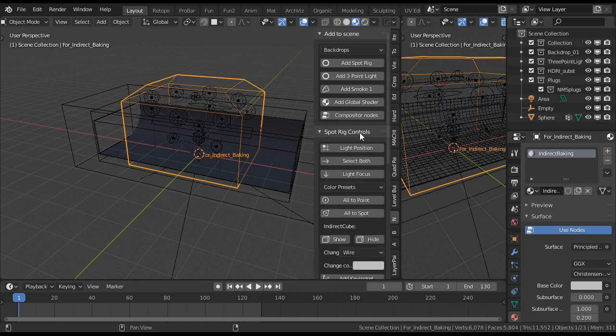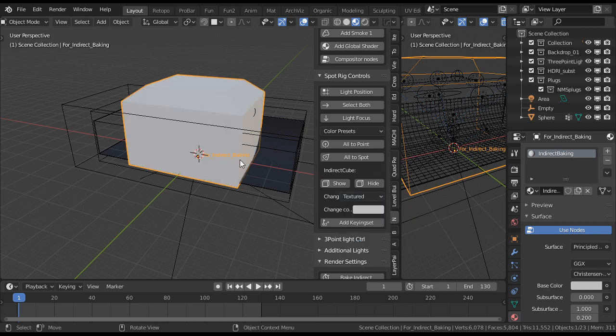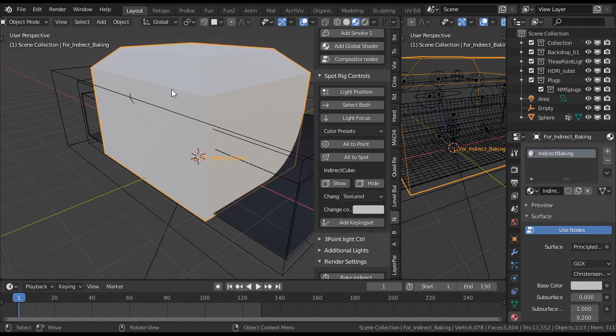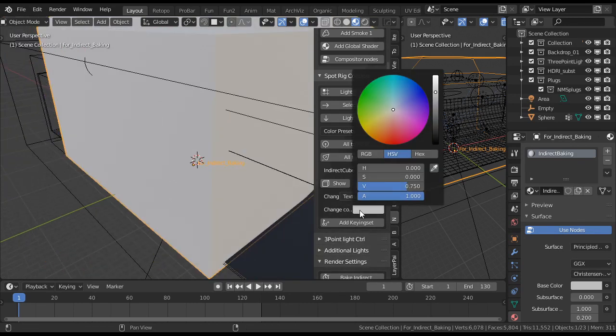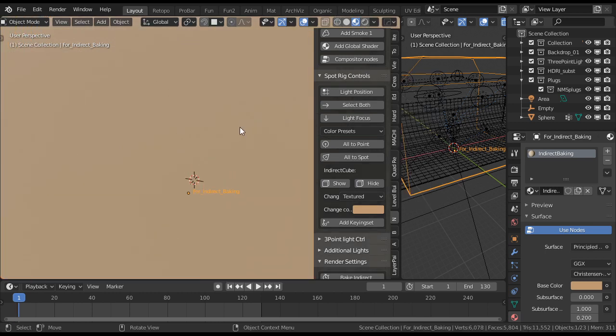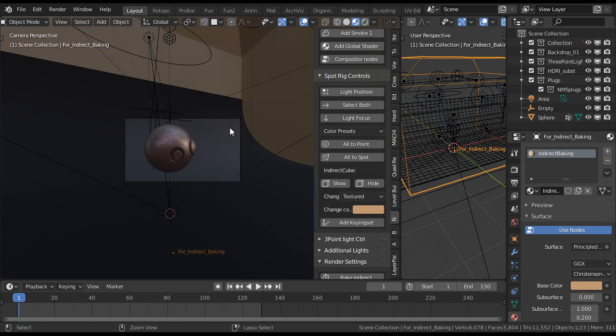Then we change this cube to textured, and we see it has this material. It's just normal gray. You can also change this, and then if you are going to bake, let's try that out. So we set the camera here.